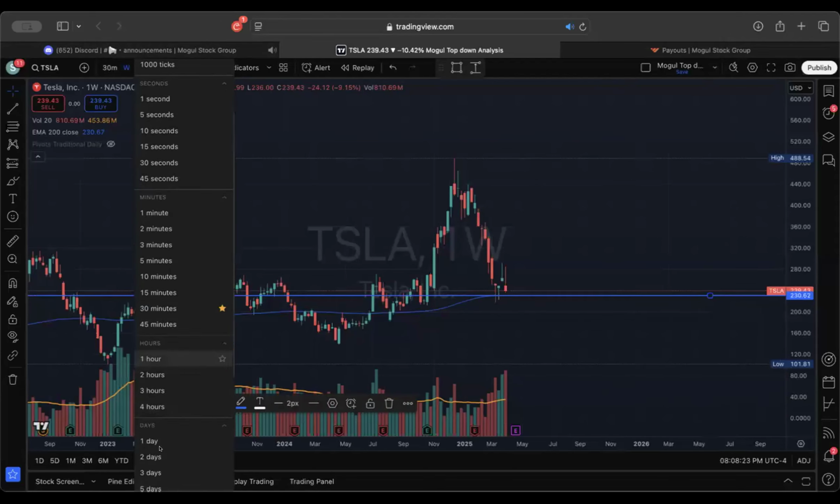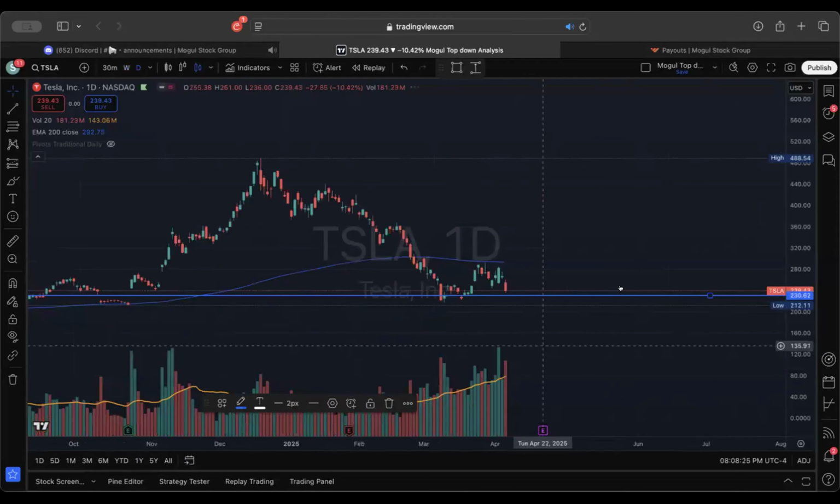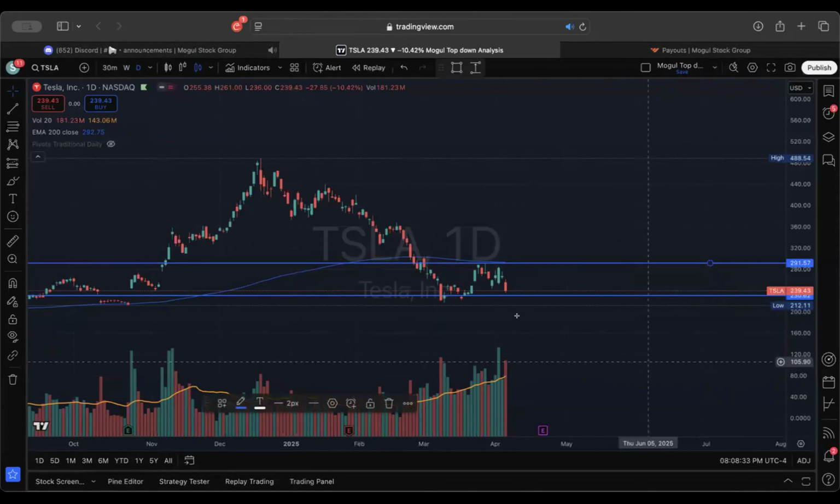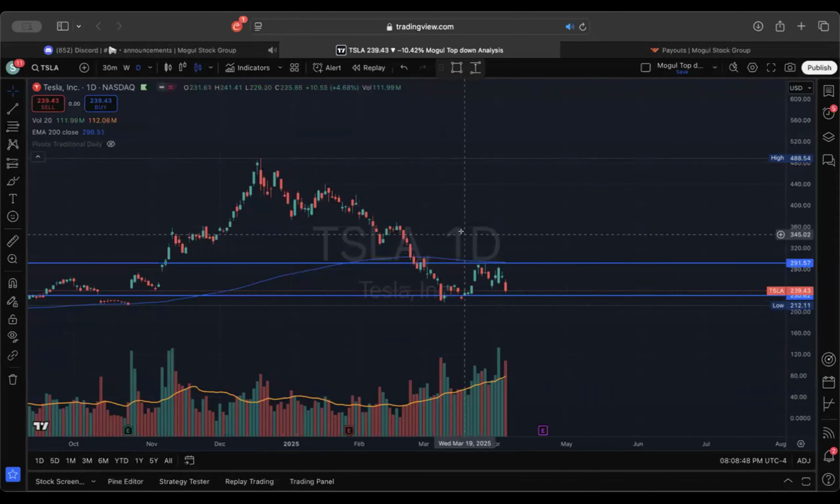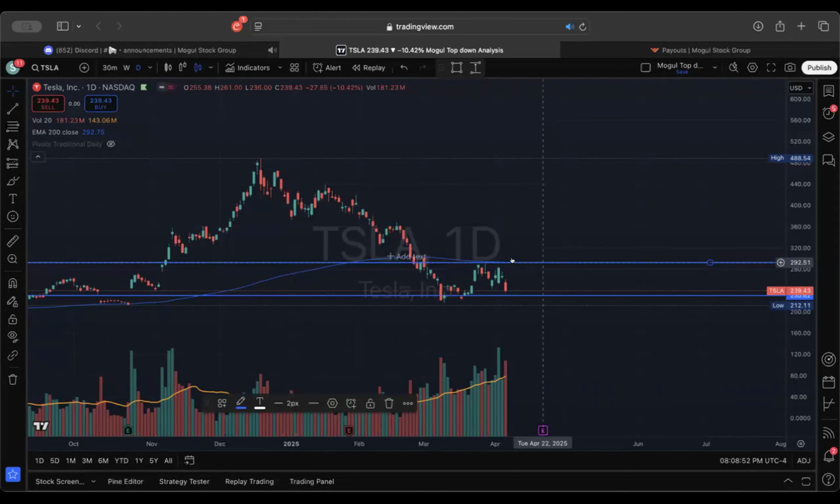Then we're going to go to the 1 day, make a mark here. And if you're looking at the price action, it's crazy how it almost correlates perfectly, right? Do you see where we rejected here 3 days in a row? March 27th, the day before, we rejected. Tesla rejected this 291.57 level. If you like whole round numbers, maybe you can make it here like 290, 250. Remember, guys, these are ranges and zones.